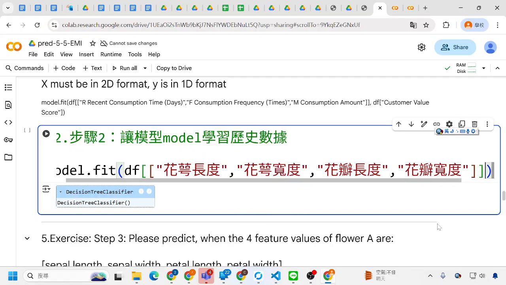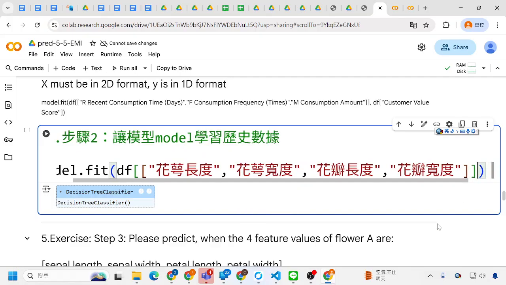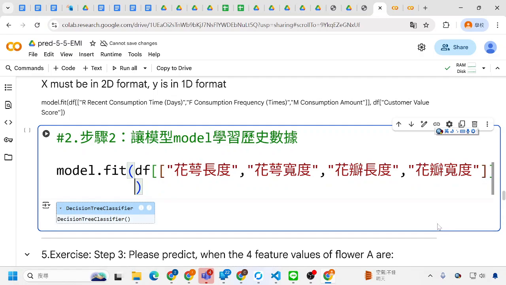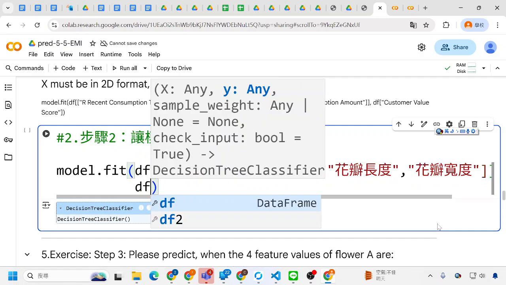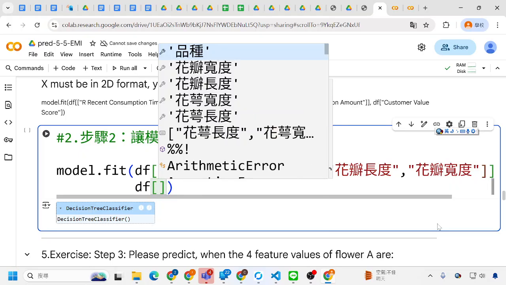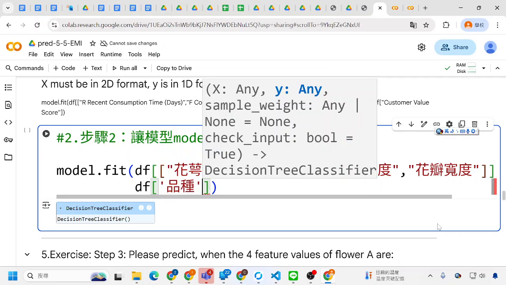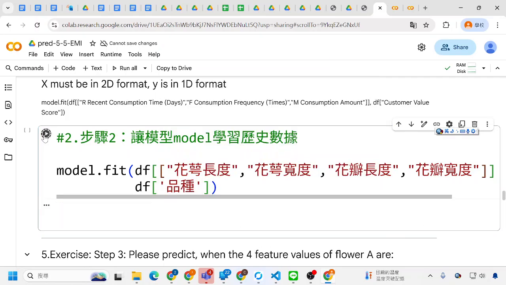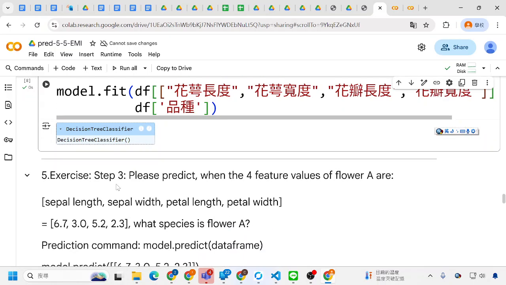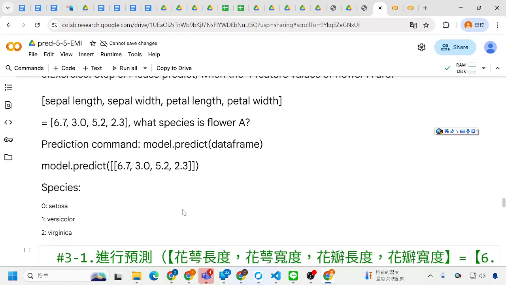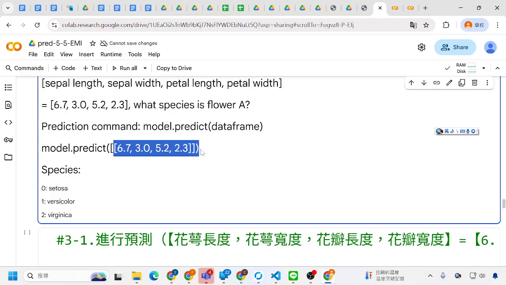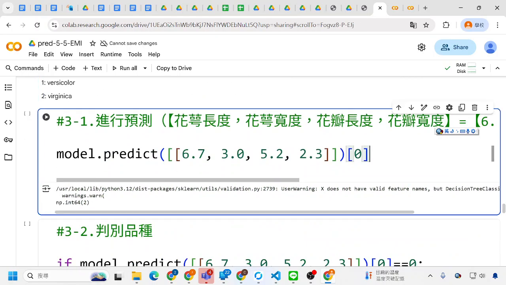And after this is x, right? Multi-column. And y is the one column, df. We use this as the species. Learn the data like here. And then I will do the predict for the value of this. Okay. Now I do the predict.